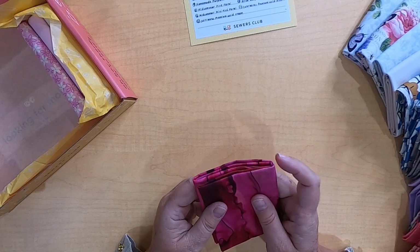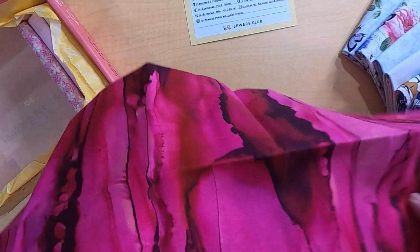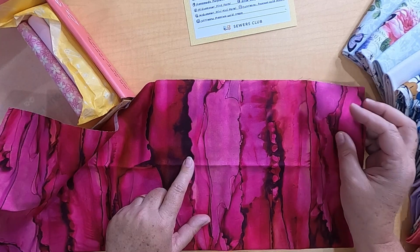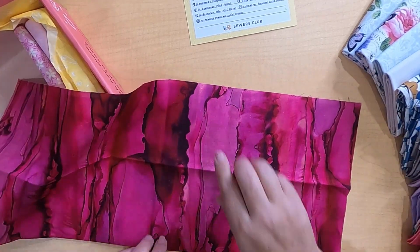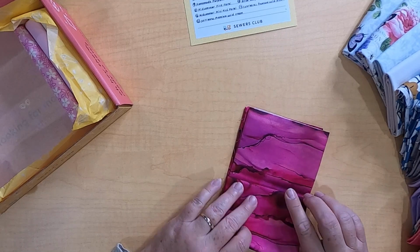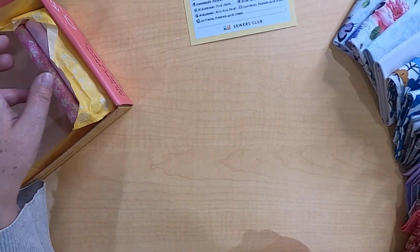Next up is Bliss Raspberry Reflection. Ooh, now this looks mottled, gorgeous, vibrant pinks and purple fuchsia, and definitely looks like raspberries. That's the back. Very nice fabric. It even borders on black, maybe a very dark raspberry there. And, oh, there's 3 more to go.